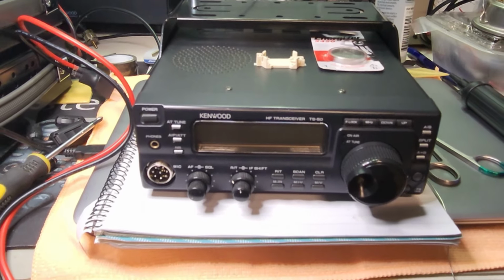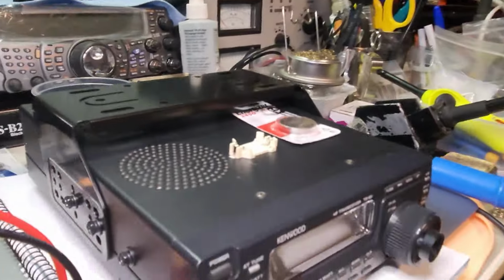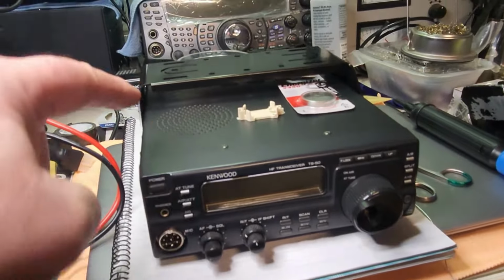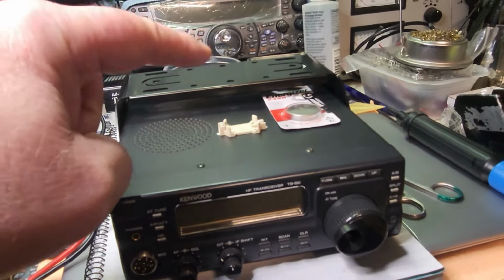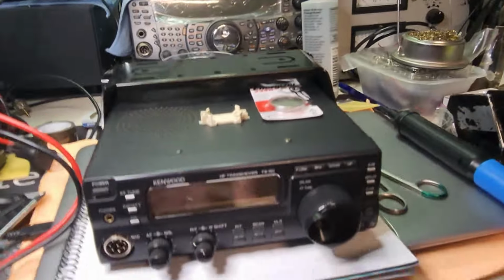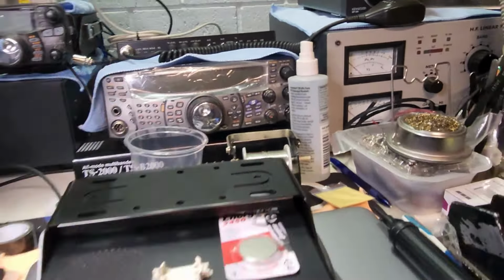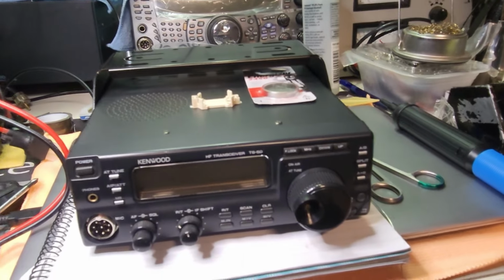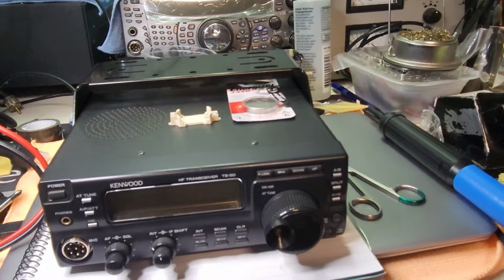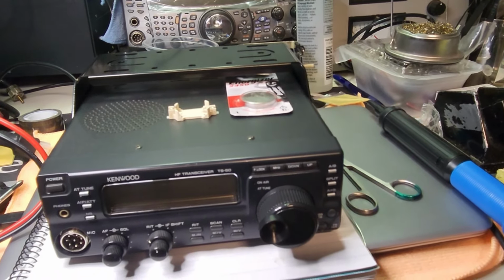Without further ado, we're going to remove all the case screws, handles, brackets, the likes. The memory battery is underneath, so you don't need to remove the top cover screws, just the side ones and the bottom ones. It helps to have a bucket to put your screws in, and away we go. I'll take all the screws out, flip it over, and rejoin when this is ready for the soldering side.